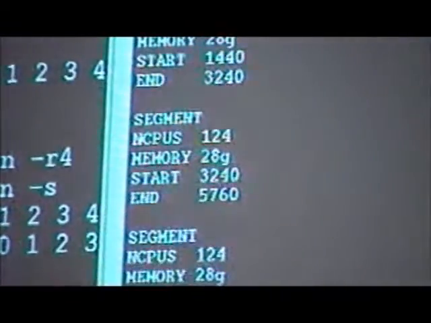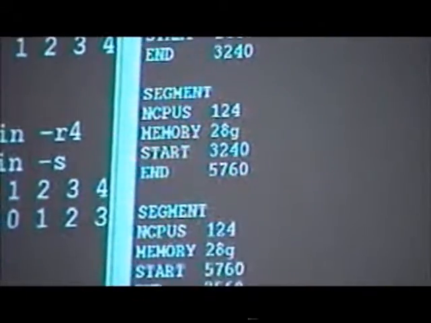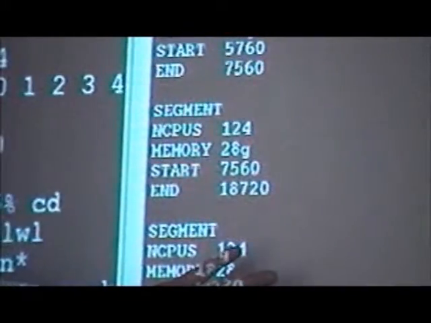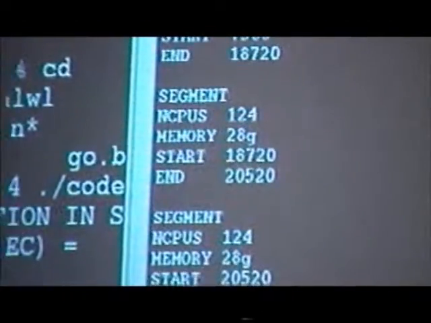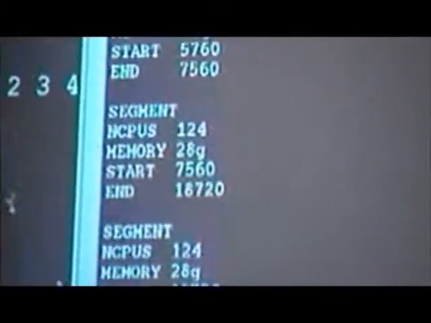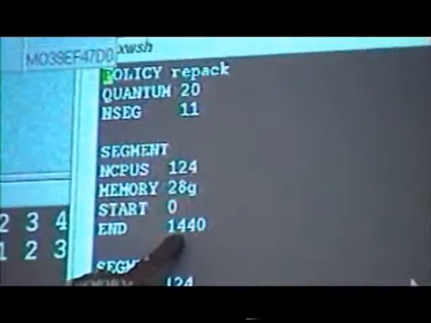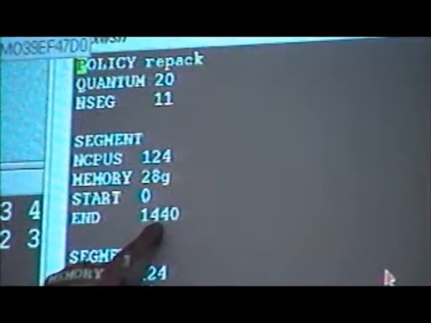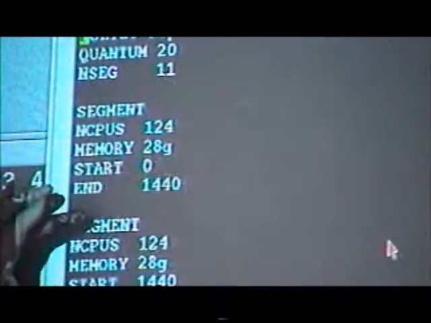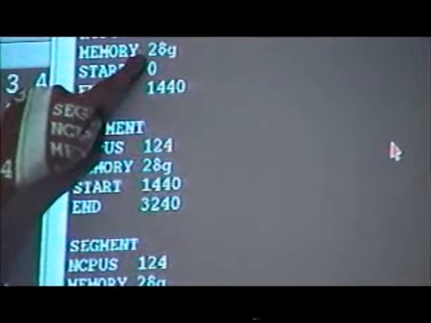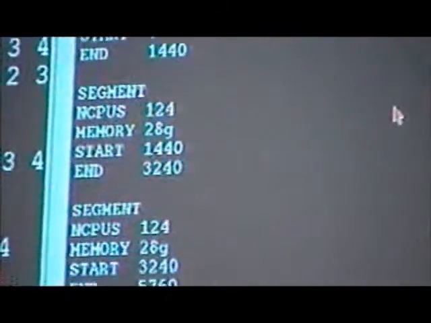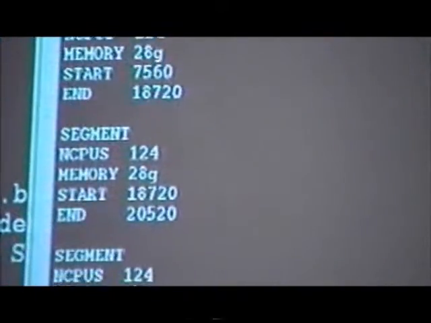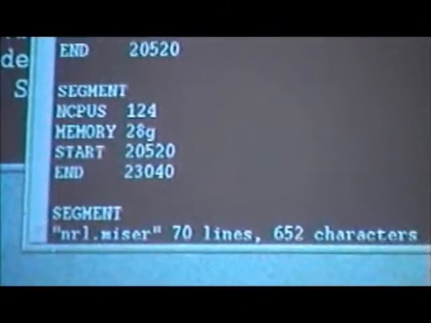Okay. And the weekend actually is right here. So if anybody wants to play with a weekday, weekend schedule, I'll just send you a sample of this. So you basically have to figure out what's my quantum, and then I start at 0 and I go to wherever I want. In this case, I take 20 times 1440 to figure out how many seconds that is, and then convert that back into minutes or hours. And during that interval, I'm using 124 CPUs and 28 gig. The second one, they're all actually configured to be the same resource. I just can't change it during prime time, and again, cannot span any one of these segments.